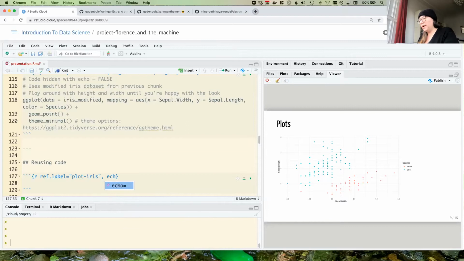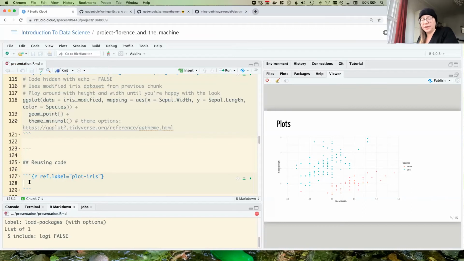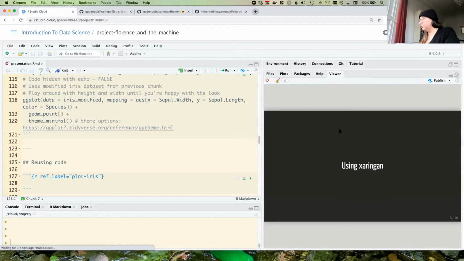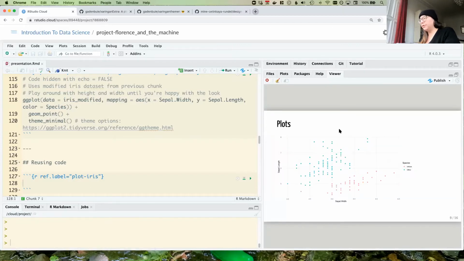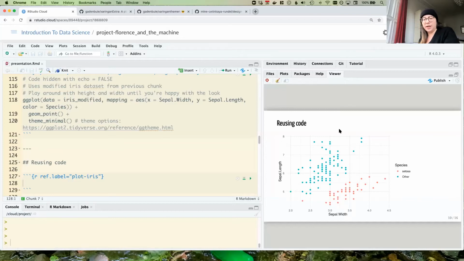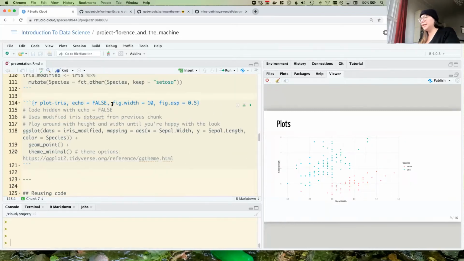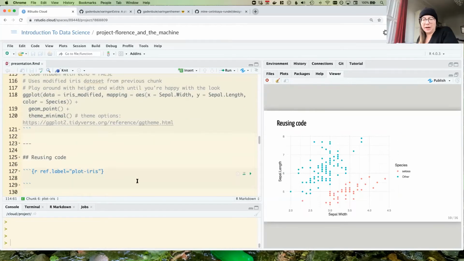And I guess we already turned off the echo at the global level anyway. And then I'm not going to put any code in here. Okay, so let's knit this document and see what that looks like. So this was our original plot, and this is basically the next plot. You can see that they're slightly different because this has different default settings, but otherwise we're making the same plot without repeating our code. So if you ever feel like you need to repeat something throughout slides, that might be useful.